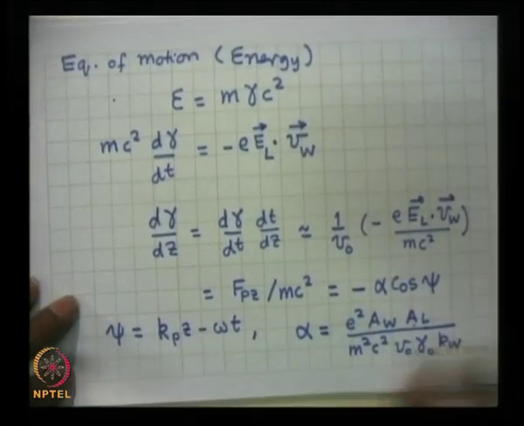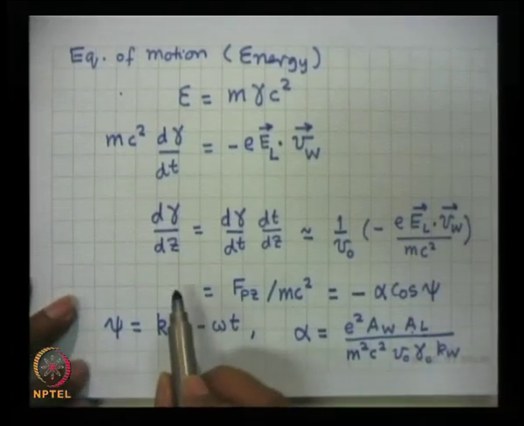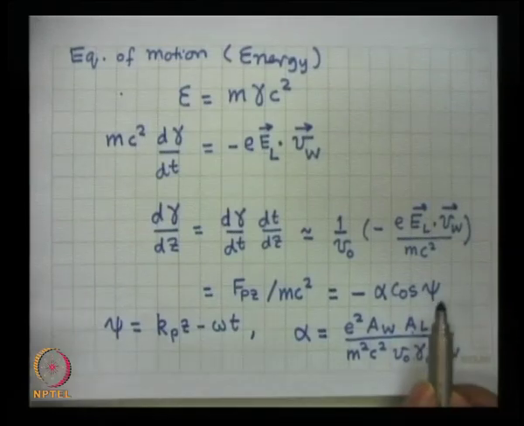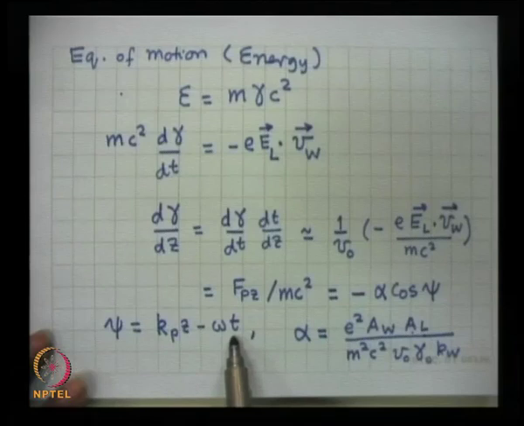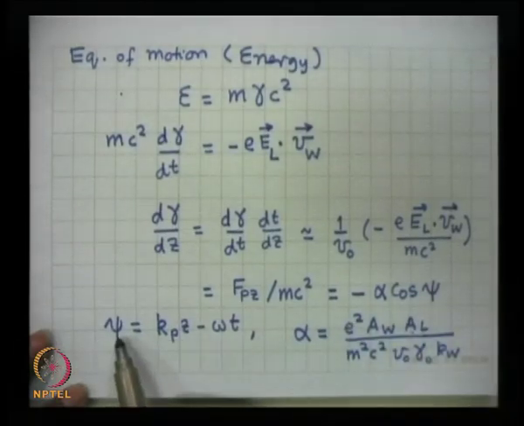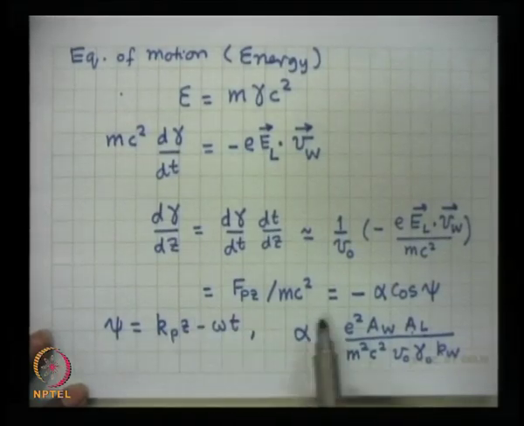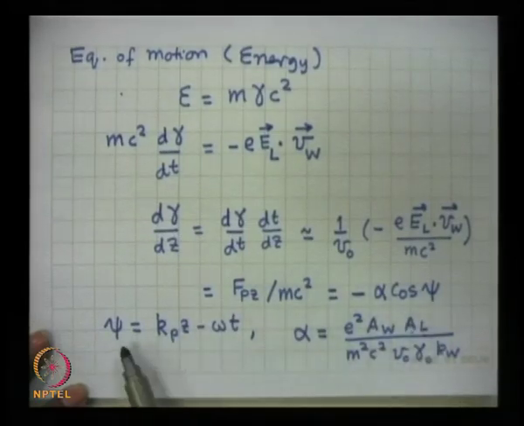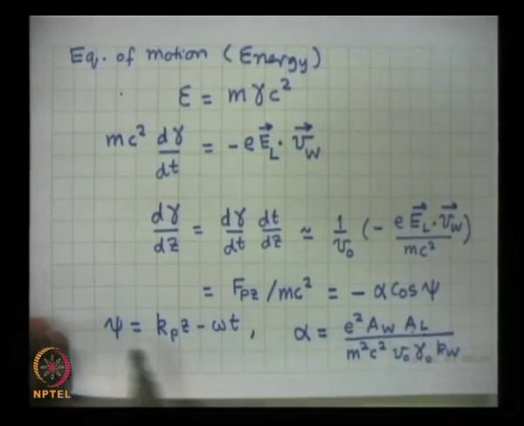We would like to examine the evolution of gamma and the phase of the wave, because psi depends on the particle. This is a quantity that depends on position of the particle and the instant at which you want to evaluate this. So, it will be better to write an equation for the evolution of psi with z, d psi by dz, and then you will get a coupled set: gamma evolution with z in terms of psi, and psi evolution in terms of maybe gamma or something. So, let us write an equation for d psi by dz.